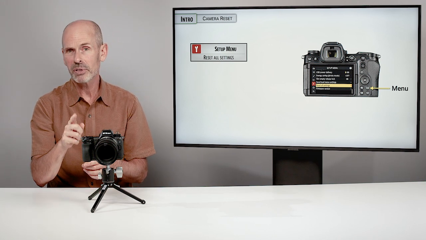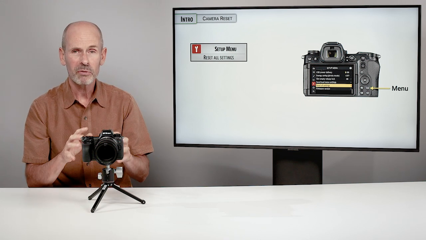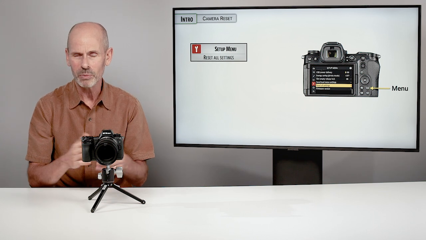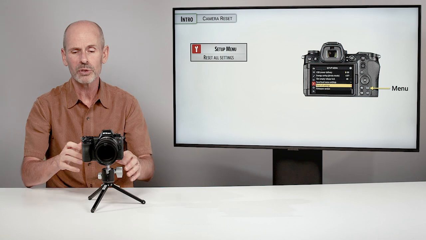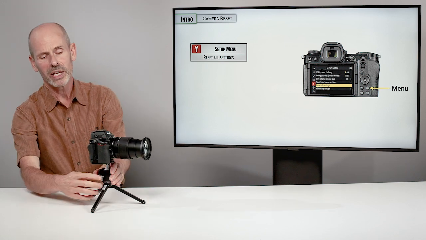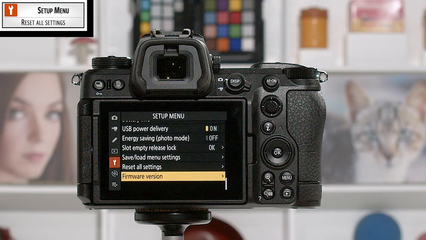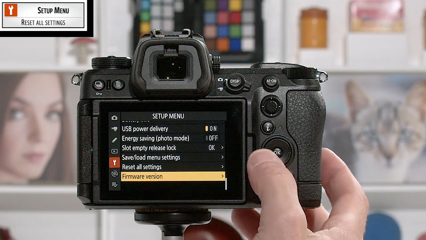Now, however, if some of you like the way that you've set up your camera, you've made changes, you know that it's right for you, you don't need to reset to watch this class or follow along with it at all. But this is just for those of you who would like to reset your cameras. And so what we're going to do is we're going to go into the menu system, and it's actually right next to where our firmware version is.